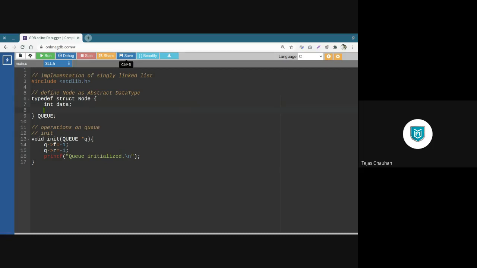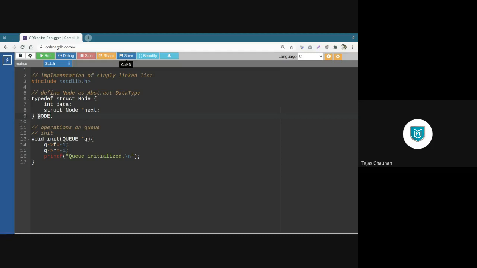And the second one, now as long as this is a singly linked list, it is going to have the next pointer, because it is going to point to the next node. So pointer variable next. Now it is going to have the address of the next node. So the data type will be struct node label. So that's the second part of your node, and we define it as a capital node data type.